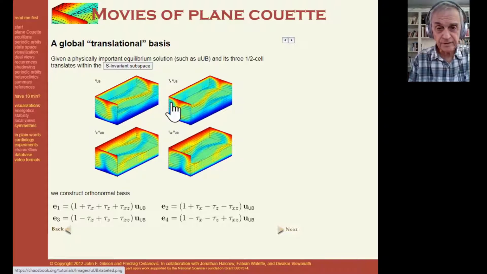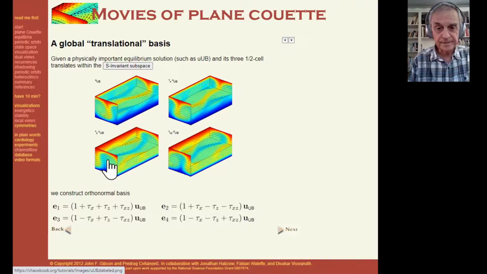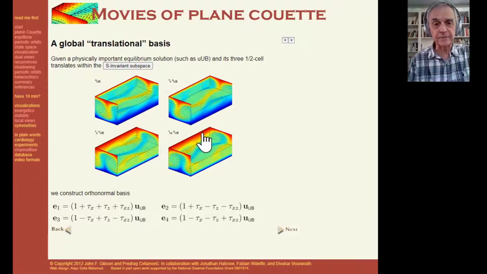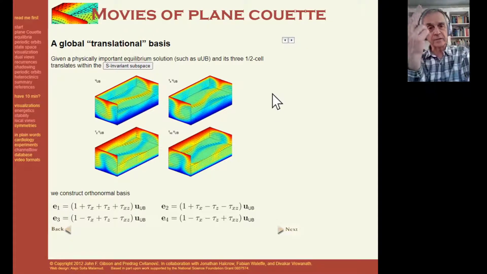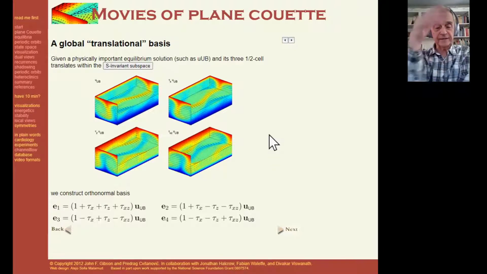So this solution, UB, has been translated by the half-width of this periodic domain and flipped, I think. And this solution is the solution above that has been flipped, and it has a totally different shape. And when it's translated by half, it has a totally different shape between the 4 of these things. So from one solution, and we are used to this whenever you have discrete symmetries, from one equilibrium, you get 3 more for free just by symmetry. But they're very different in shape, which means that when I present them in the state space, they're very distant from each other.